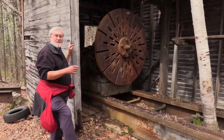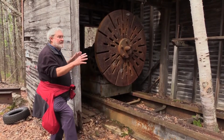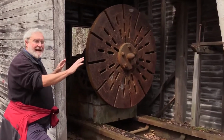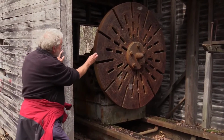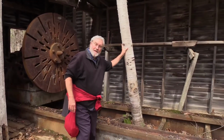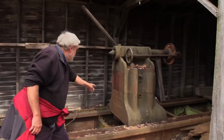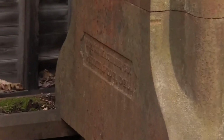Now here we are at the smaller finishing polishing lathe, and once it had been roughed out, the column or the pilaster would be spun to a glassy finish on this lathe here. You can see the big wheel and the points which would connect it and catch it together. You can see it hasn't been used in a while because there's a tree growing up in the middle of the lathe. And this machine was made by the Betts Machine Company, Wilmington, Delaware.